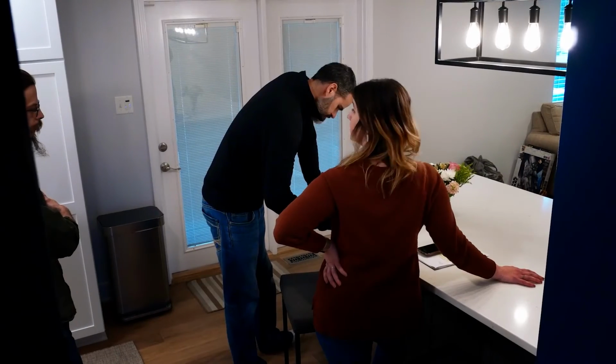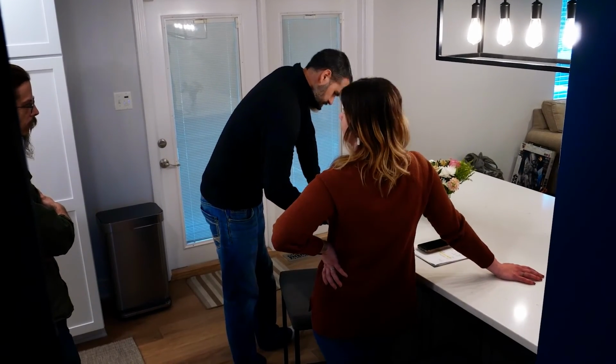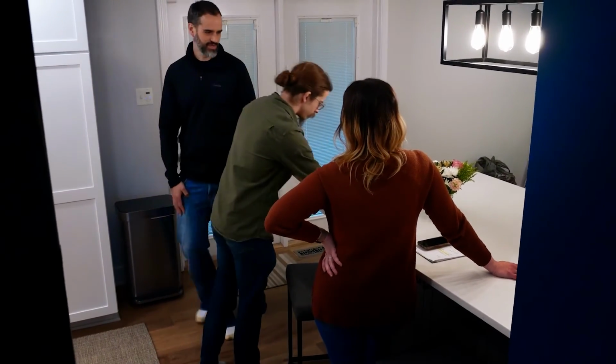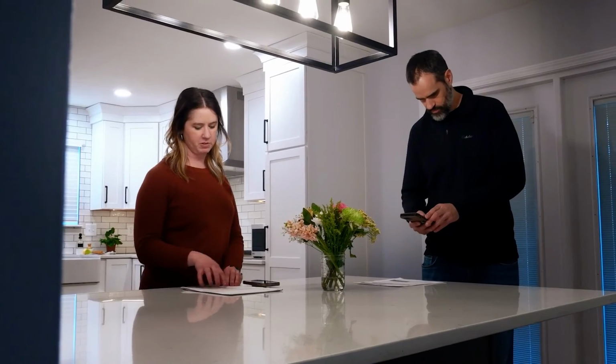Right. And there's a lot of times you're on site and you're talking to homeowners, and a lot of this information passes verbally in a less formal way throughout the project, but putting it all together in this final list helps us forestall any fear that somebody has. Oh, I think I mentioned that, but I'm not sure if they're going to do it or not. It helps us make sure that everybody's confident in the finish out of the job. Yeah, and it'll get uploaded to the website where the homeowner has access to log in and see all that information. So everything's clear. We're all on the same page with how we're getting to the finish line.